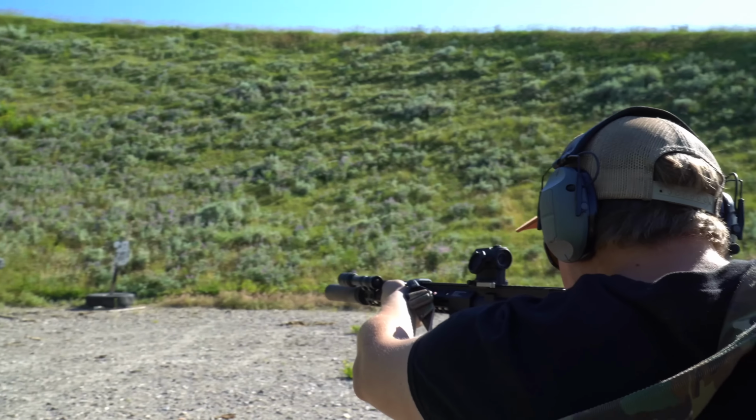Go. Again. All right, Will, where exactly did the red dot go? Jumped up about 8 inches, about the same width as the target, and then slowly came back down on center. The fact that it was a slow return means the problem is with his actual body. He's not into the gun enough.